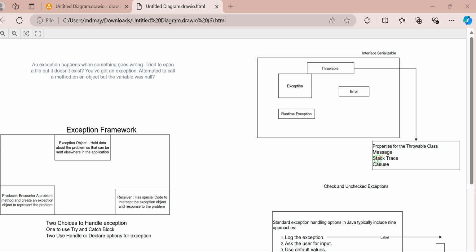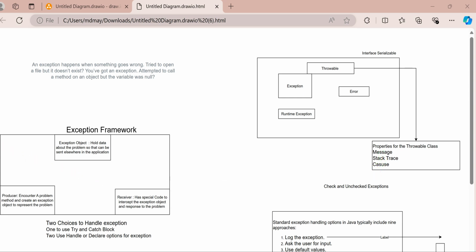The message provides a more detailed description of the problem associated with the exception, the stack trace records the stack associated with the exception, and the cause is a newly introduced property, introduced in Java.